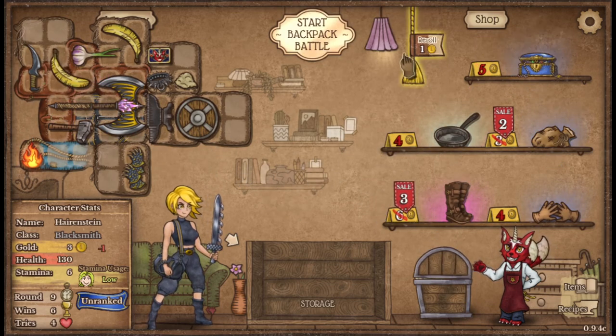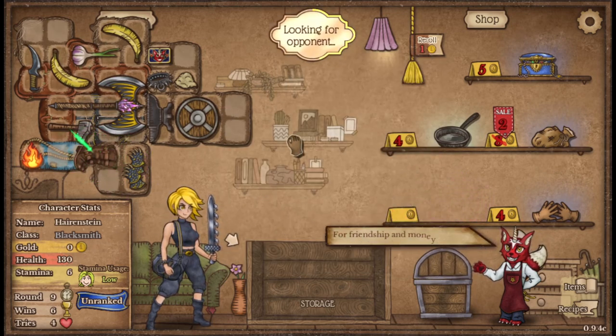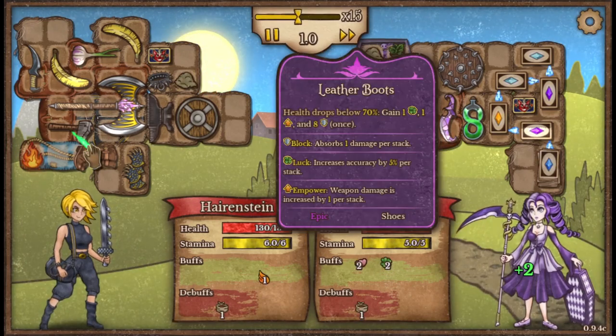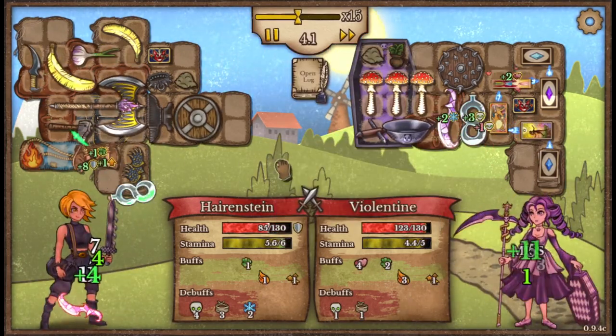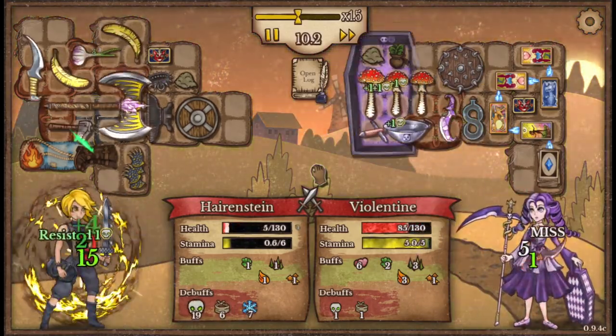Impractically Large Greatsword sooner. Go with the dragon skin boots as well, because I believe they should give us empowered. I know the leather boots do, but I think the dragon skin boots also do. I could be misremembering though.